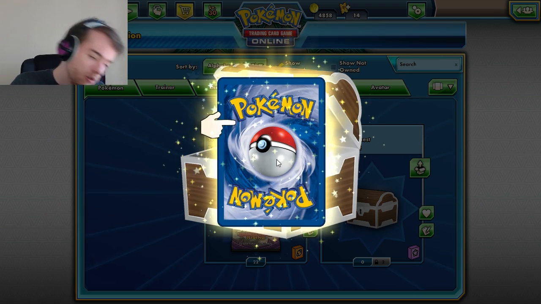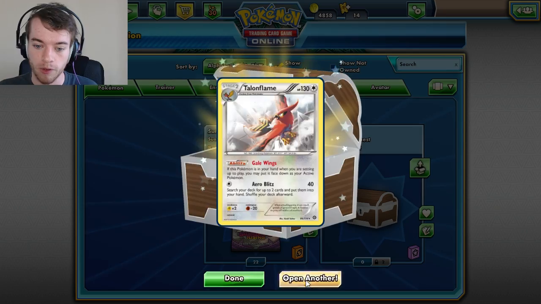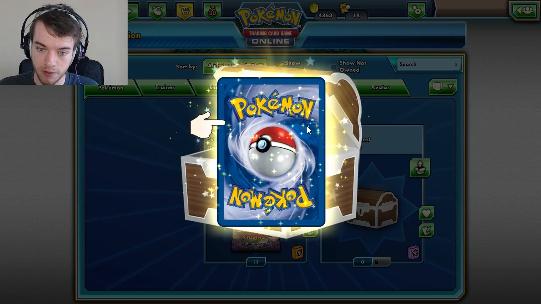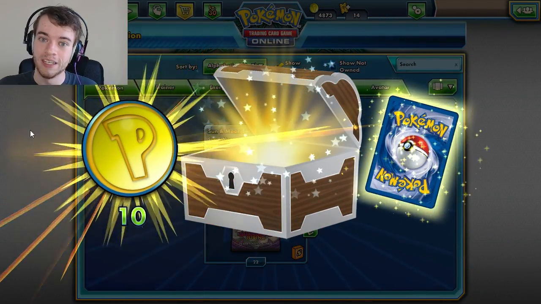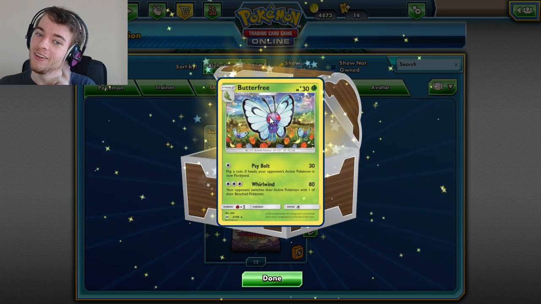Link, stop. Hey, no digging. Ah, okay, that's actually a good card. I'm perfectly okay with that one. That was good. The nice thing is you also do get coins if you don't get anything. I think we hit 5 every single time. So 20 free coins. Drapion, not a... Oh, I have another one. Oh, we still got a rare too. 10 coins! Yay! And... that sucks.